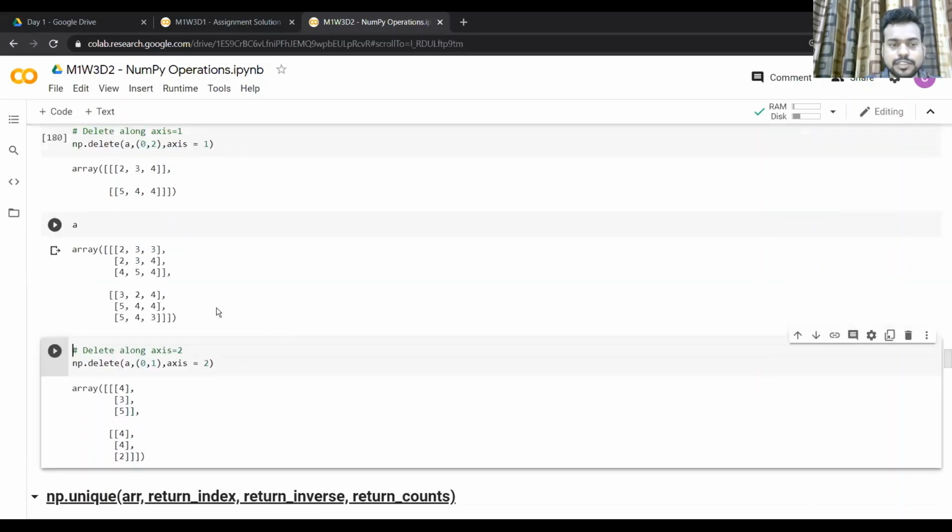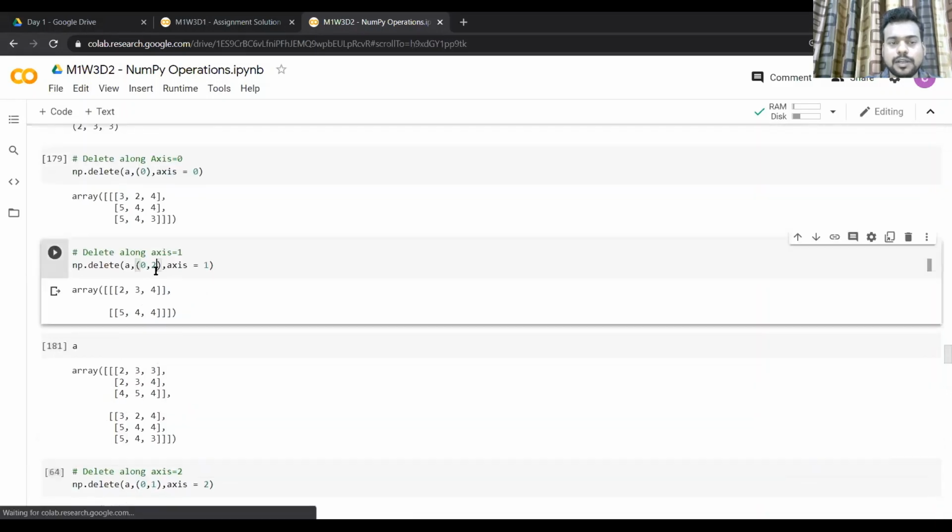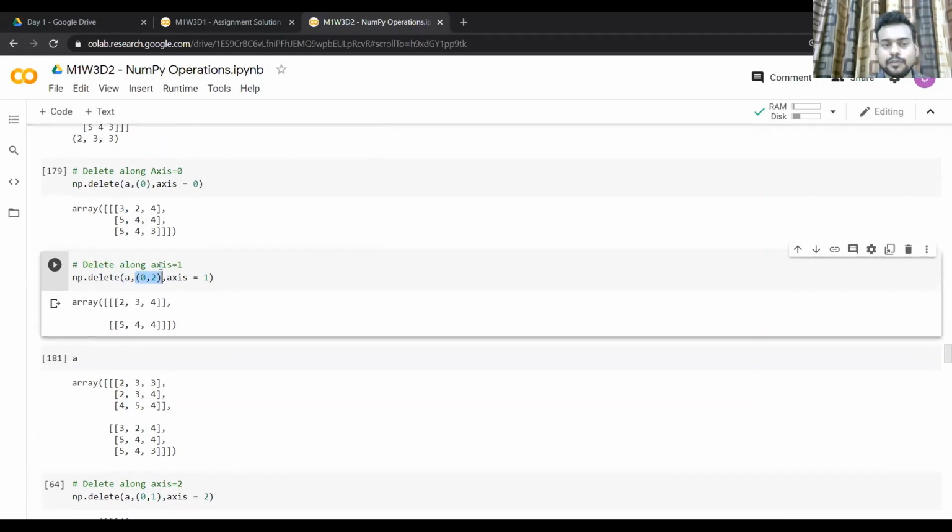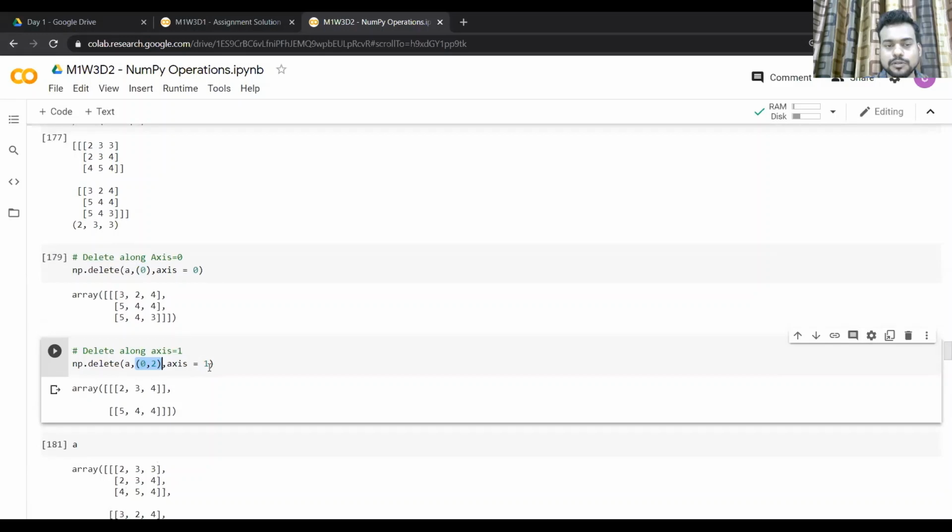This does not change your array. When you apply np.delete, let's go through the arguments again. This is the array from which we want to delete, these are the indices we want to delete, and you specify the axis along which you want to delete.